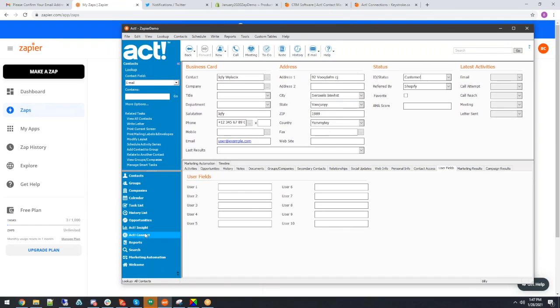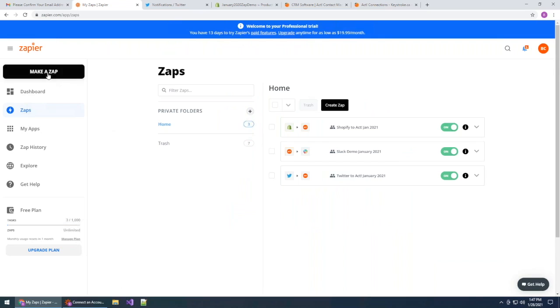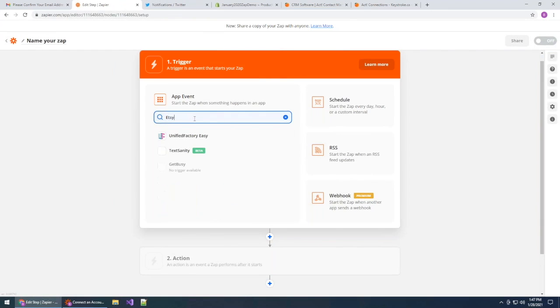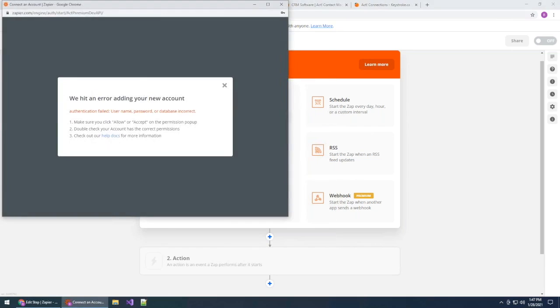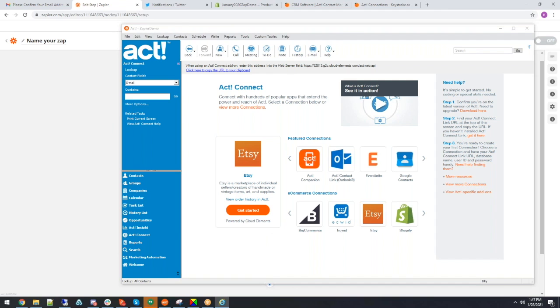And if we go over to Act Connect, you're going to see some stuff right here that says like Etsy, right? If we come in here to make an app for Etsy, there isn't one. So for connections like Etsy, you actually have to use the one that's in the Act product because it uses a different system. It uses Cloud Elements, but it's the same basic process. You go in, let's go ahead and click on it, pull it in. You can see what it looks like.